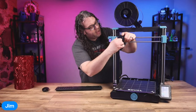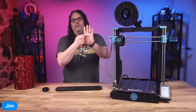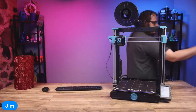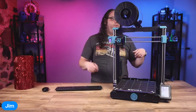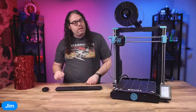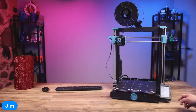It appears that this filament broke off inside. Luckily, I can just turn that and get my little piece of filament out that was stuck straight in. This is like 3-year-old filament at least, and it's been sitting out just on a shelf. It's translucent blood red from Coex 3D. I'm going to get this thing heated up so we can get some filament going.